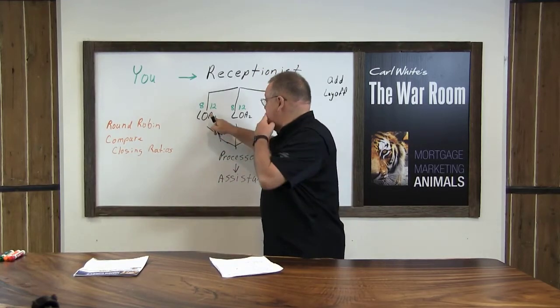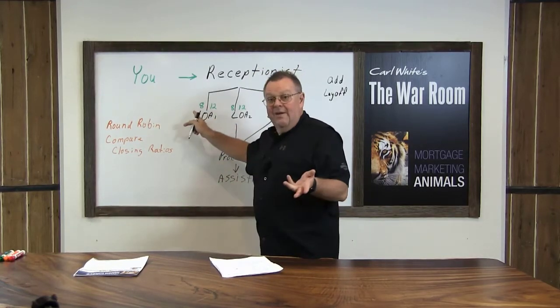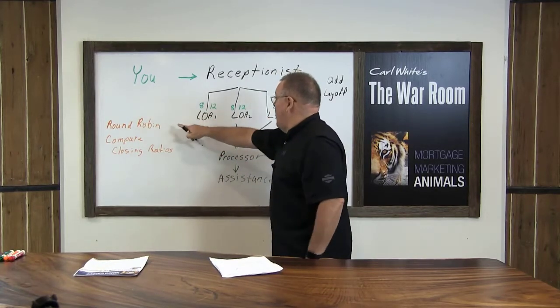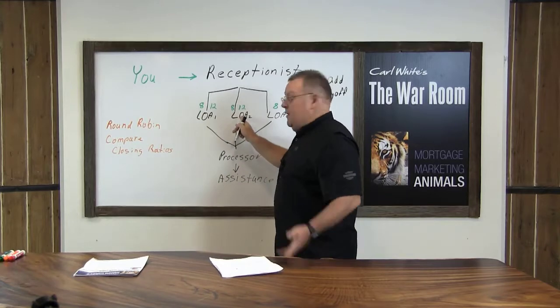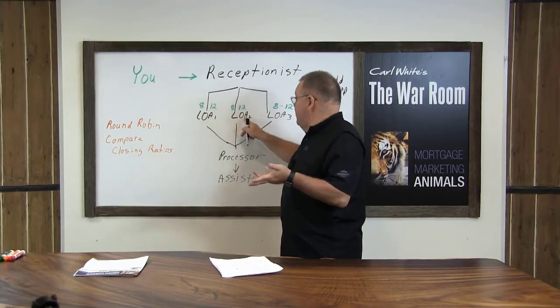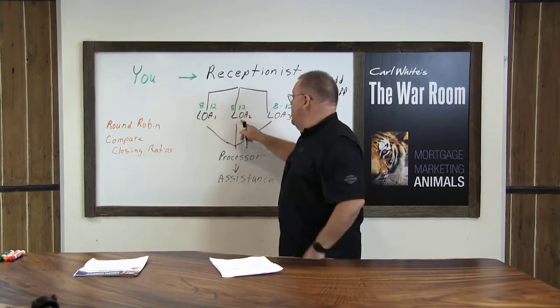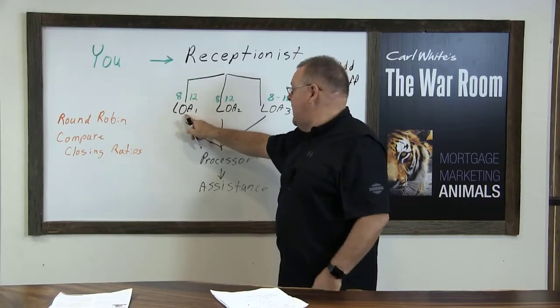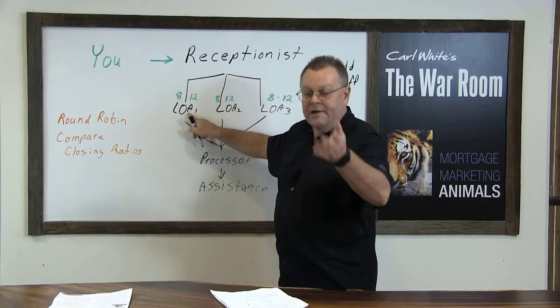And so if this person's getting, say, 40 leads, they should have 10 closings, right? If this person got 40 leads, since we're doing the round robin on the leads, well, that means this person should have about 42, maybe 39, maybe 41, but about 42. So if we go, all right, loan officer assistant 1, how many leads did you get? 40. How many closes do you have? 9. Awesome.